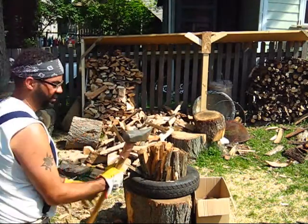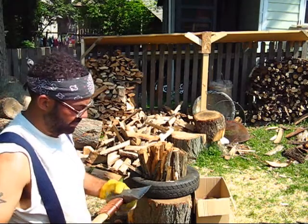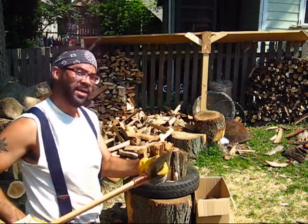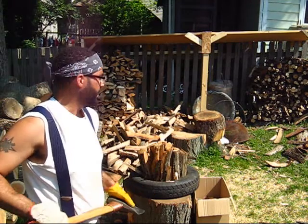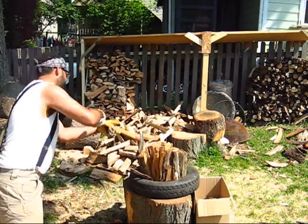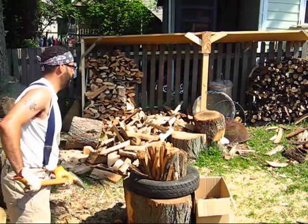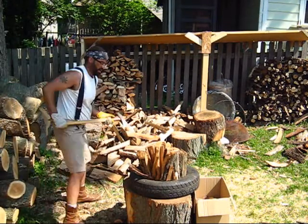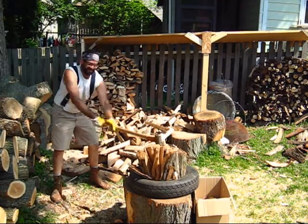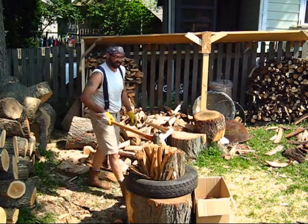Here's another one, just a little bit less used. This one doesn't have quite as thick a handle, so I don't like it quite as much as the other one, but it works really good. I think, between having a spare tire around and wrapping your handles real good, you can really just work it. You can really just get into it.